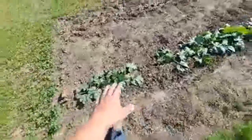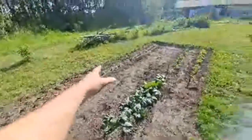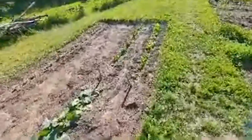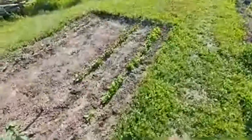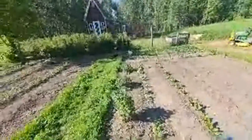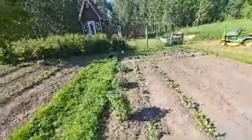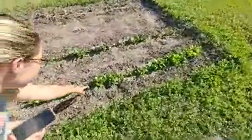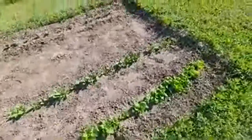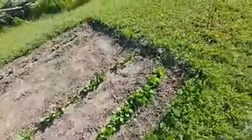So we got zucchini, cucumber, and then some lettuce. And the lettuce we don't really eat, not that we wouldn't, but it's mostly just for the chickens. You can see they're in the garden, but they don't actually bother our plants too much, which is so weird. They do eat the lettuce though. Blue ate all this yesterday, which is fine because it's not for us. We do eat it, we just wouldn't eat that much, probably. Like as much as I planned.